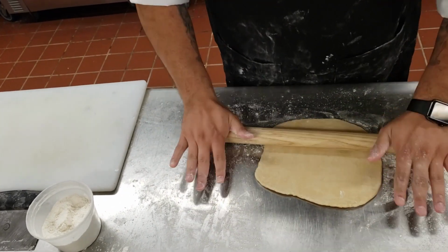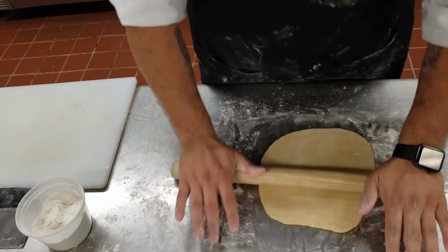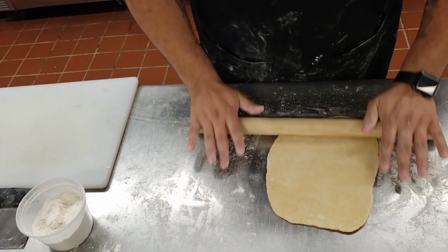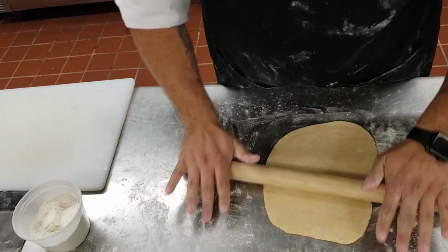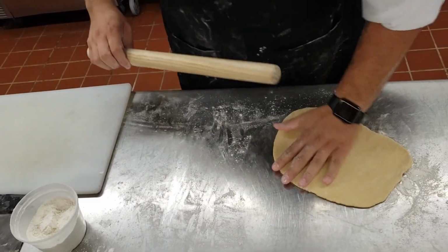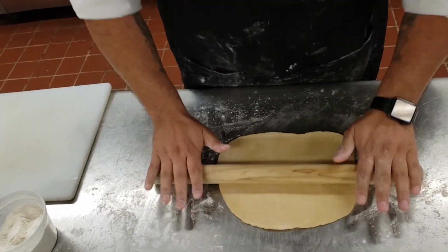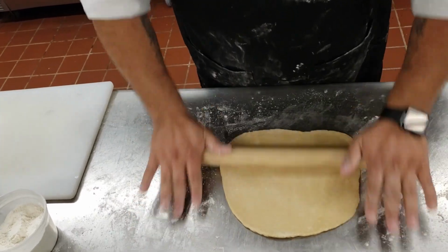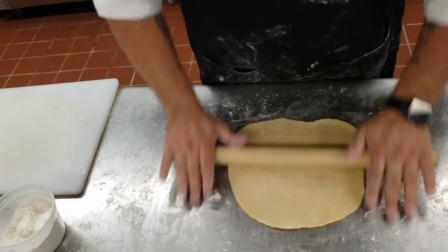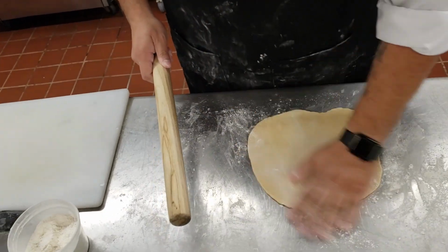So as you see, what I'm doing is I'm rotating. Down south in Texas, we make a lot of tortillas, flour and corn. Right here, what we're doing is we're just keeping it consistent and even all the way through, making sure that we're applying equal and even pressure throughout. And I don't know, maybe it's just my mom telling me to rotate it every so often, but that's why I'm doing it. If there's a true Italian out here, I do apologize. I'll throw a little bit more flour just because I don't want it to stick.